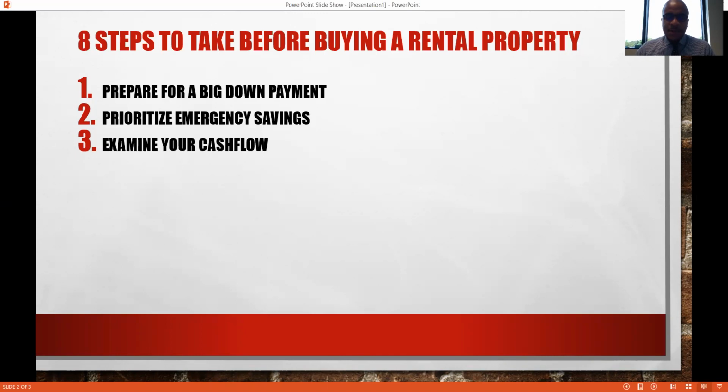One of the biggest determining factors in whether a lender will give you a home loan or not is your debt to income ratio. We've covered this in the past. Debt to income ratio is an expression of how much of your monthly income is swallowed up by your debt payments each month. So if you have a $10,000 monthly income and your debt payments are $4,000 a month, that means you have a 40% debt to income ratio. And you'll find that many lenders want your debt to income ratio in the low to mid 40s if they're going to approve you for a new home loan.